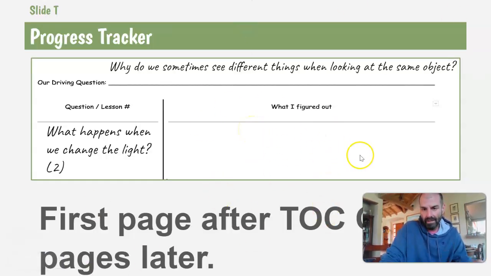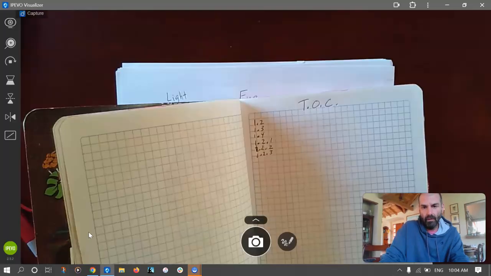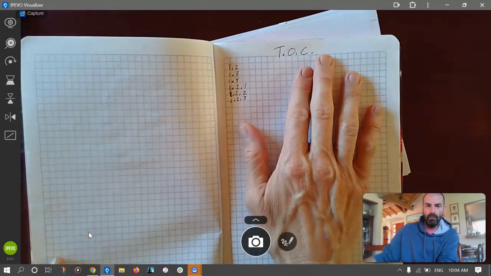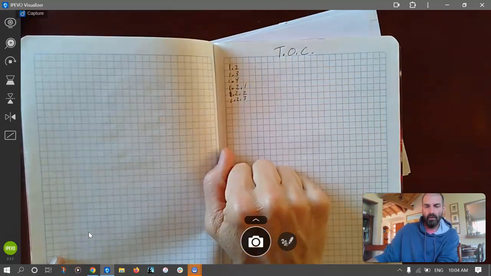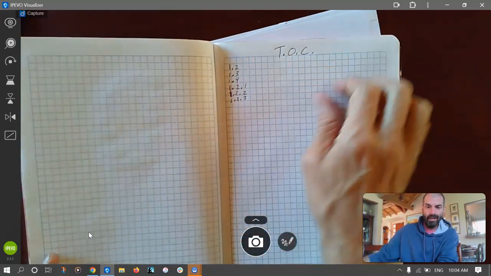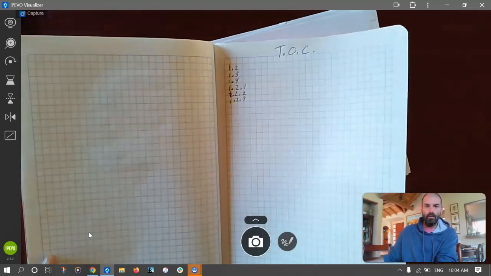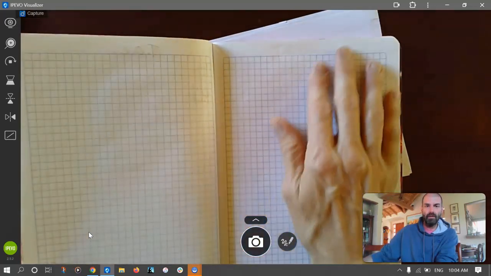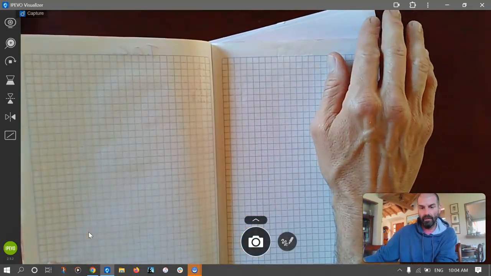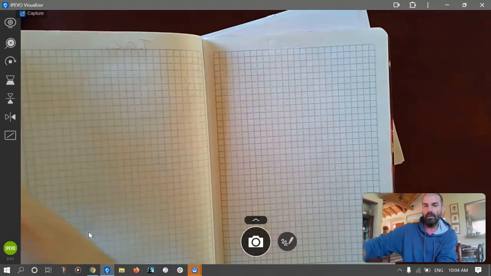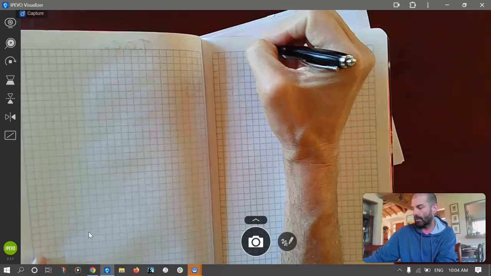You're going to want to freeze this so you can copy this down and answer this. But I want to show you a notebook first so that you can get yourself where you need to be. In your notebook, you should have a table of contents with our lessons written on there. When we set up our table of contents, I had asked you to skip one page for the table of contents, and then to skip 3 pages, 1, 2, 3, and then start your unit. If you followed those instructions, this is where you're going to make your progress tracker.